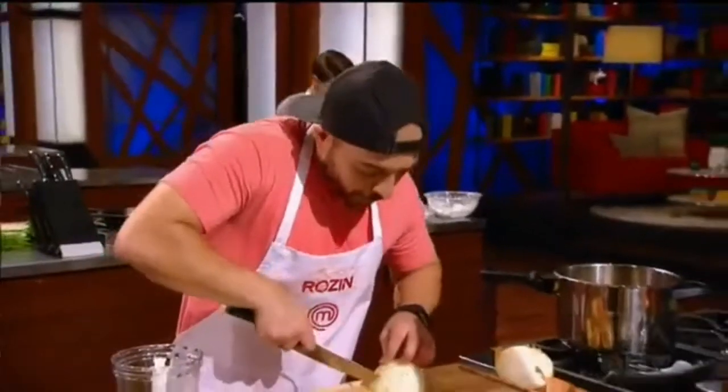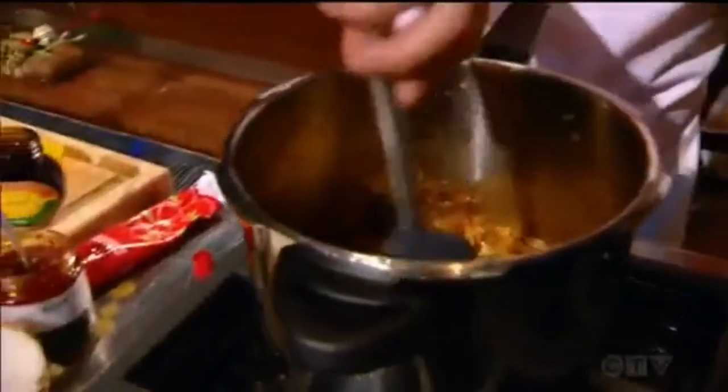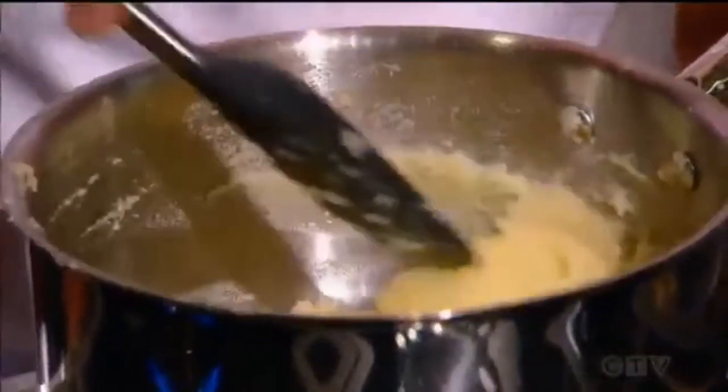Roisin, what are you doing with this leg of lamb? I'm gonna make a pressure cooker lamb ragu. I'm gonna use biryani spices. Biryani is one of our favorite things in the Middle East. You're making a biryani. Where's the rice? There is no rice. The starch is gonna be gnocchi. Have you ever done this before? No, I just made it up. You like to make up a lot of things, don't you? Exactly. I want to have the judges say that my dish is different.